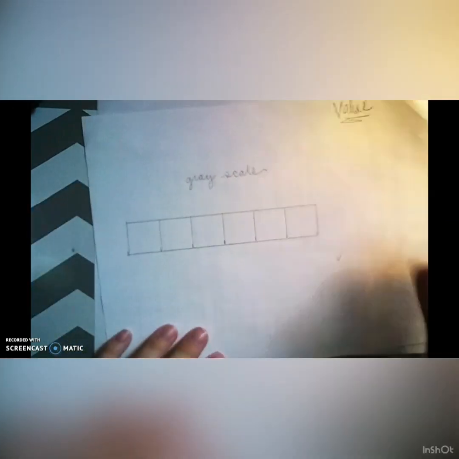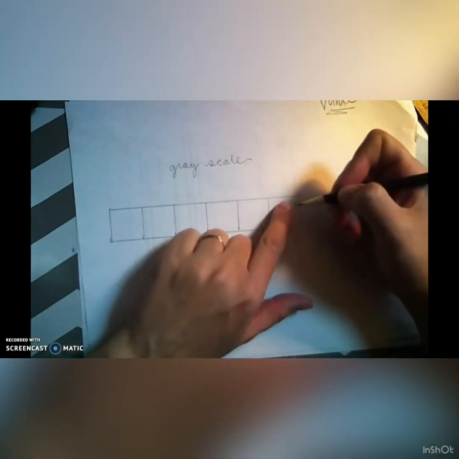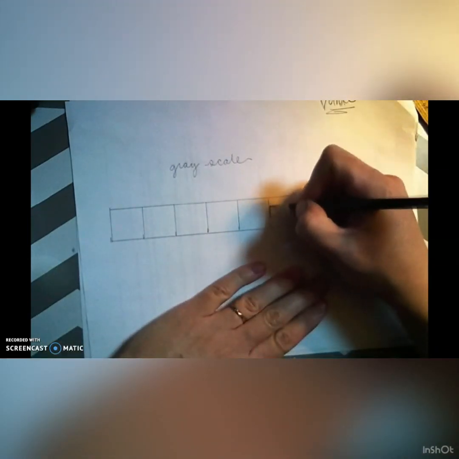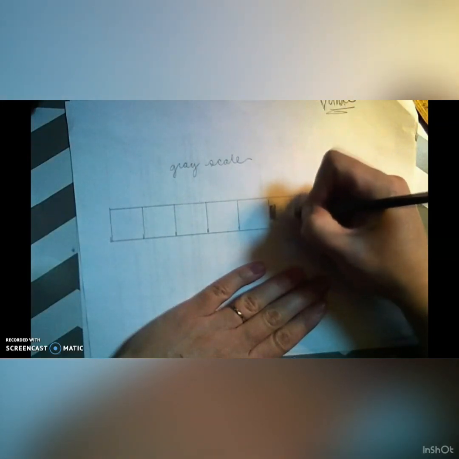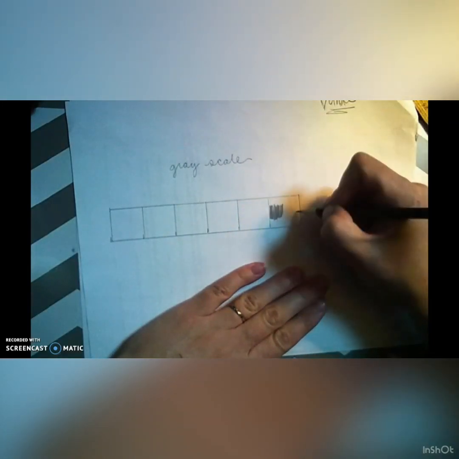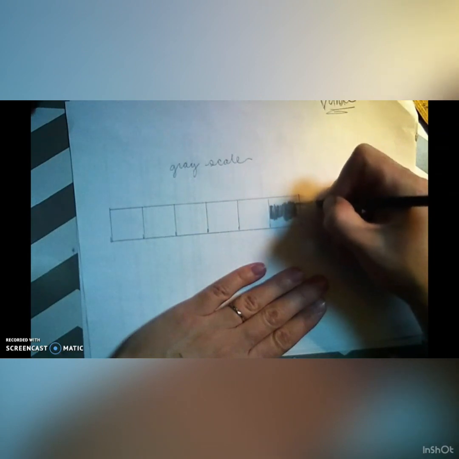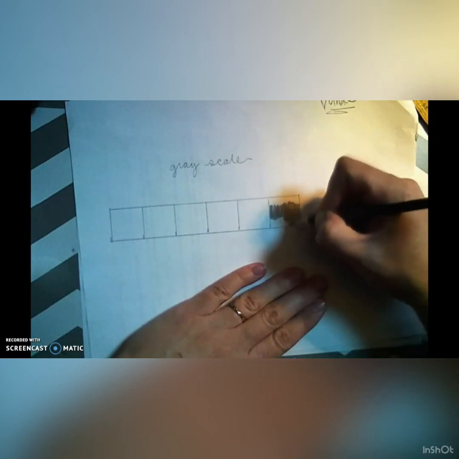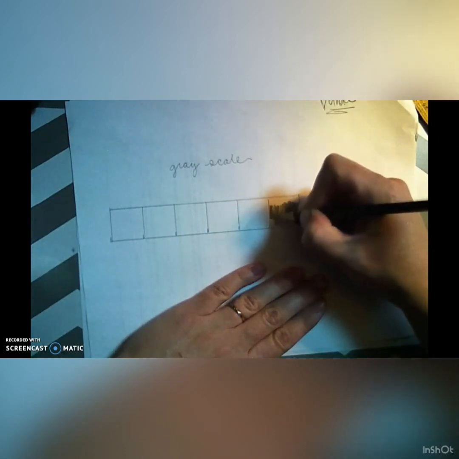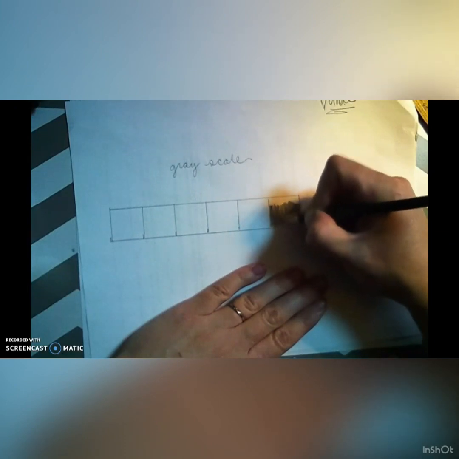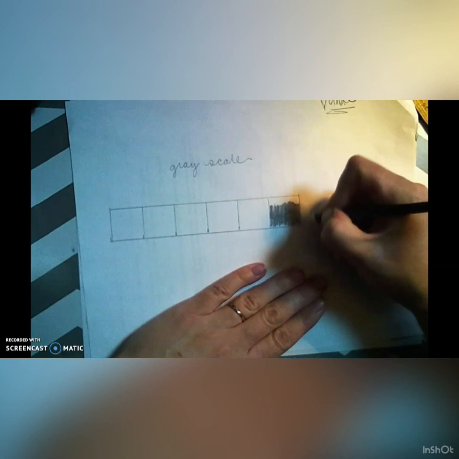Now again, don't be afraid to move your paper around as you're doing it so you don't get pencil mark all over you. So I'm going to go ahead. I'm going to start with my dark one on this end. You're going to see me using a back and forth, but you can, if you want to, move in circles. However you want to fill that space, doing a nice, neat, even job. Is this square probably going to represent highlights or shadows? Shadows. Very good. And depending on how bright the light is, the more dramatic the shadow.